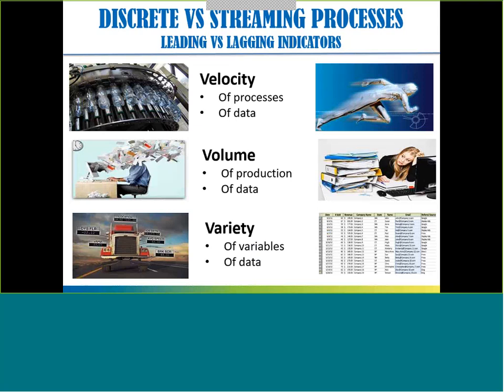And then there's the variety of the data. How many variables can you handle? And how much data, what's the variety of the data and the type of data that you've got? If you look at the picture of the truck, that truck is connected, and all of the things about that truck and its performance can be downloaded and used, not only for evaluating that individual truck, but that data can be aggregated and used by engineers in design for Six Sigma. So we have all this data that is coming at high speeds, high volumes, and with a lot of variety.